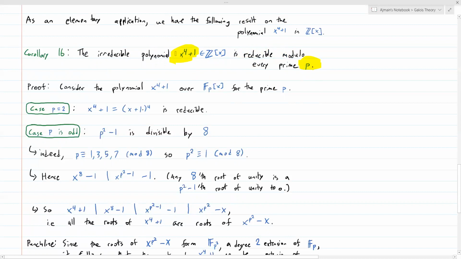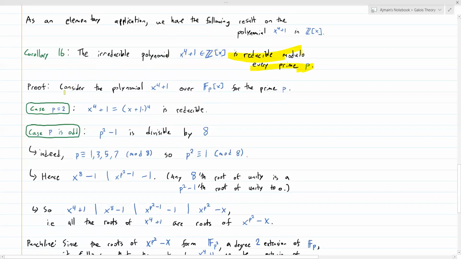It's not even that the polynomial changes mod p when you look at it, because the coefficients are just 1 and 1. The polynomial doesn't look different on the surface with mod p coefficients, but you can have a factorization mod p, meaning you can find two or more polynomials that, when you multiply them together with mod p coefficients, give you x^4 + 1. You can't have this over the integers because this is irreducible over the integers. It has no roots in the integers. It doesn't have any quadratic factors over the integers either. But somehow it becomes reducible modulo every prime p.